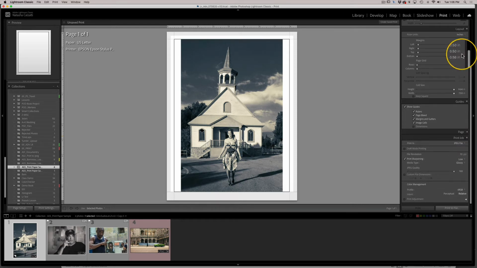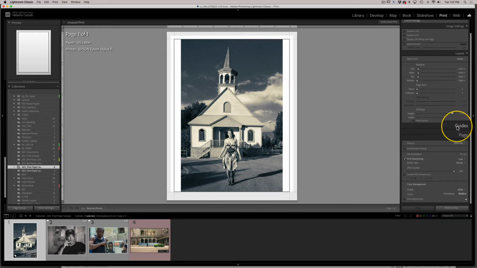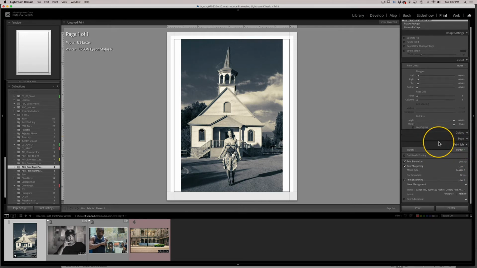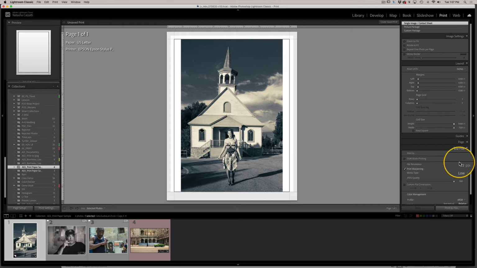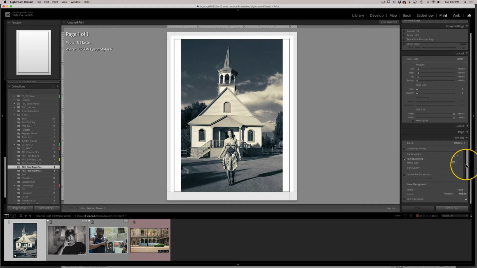So I'm going to close the page and I'm going to close the guides and I'm going to look at my print page. Now this is very important that you're mindful and you choose, instead of printer, you choose Jpeg file. And once you choose the Jpeg file, then the resolution comes up and you're going to type in 240.